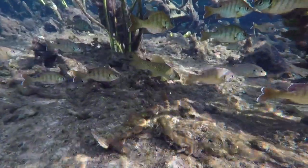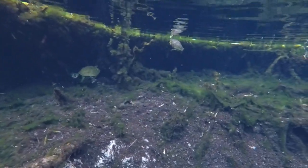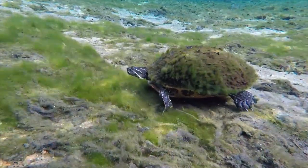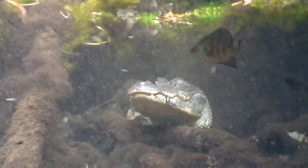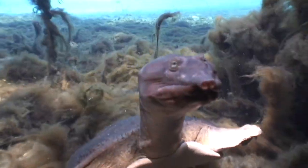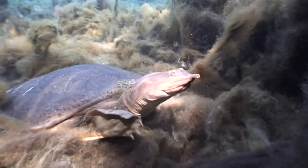The bass and bluegill feel right at home amongst the lily pads. I usually see a few turtles, but this day I must have seen a dozen — everywhere I turned I saw turtles chomping on grass. The last time I was here I had a face-to-face with a nine-foot American alligator. I've seen anhingas swimming around looking for a little snack, I've seen otters, and once I had a soft-shelled turtle come right up to my camera and look at itself in my lens. This is how springs are supposed to look.